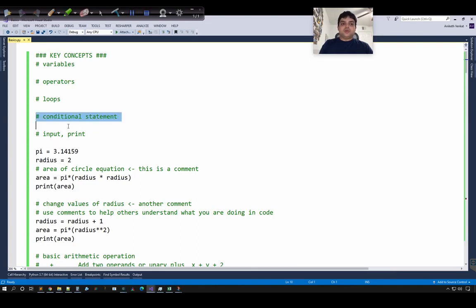So first, let's see how to create a comment in Python. With C++, we used 2 backslashes to create a comment. Any line that began with 2 backslashes was treated by the compiler as a comment. Now a line that begins with a hash in a Python program is treated as a comment. So anything that follows a hash will be treated as a comment. To add a new comment in a new line, you will simply begin the line with a hash.